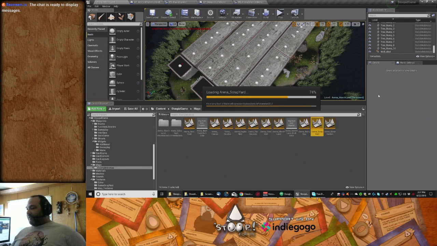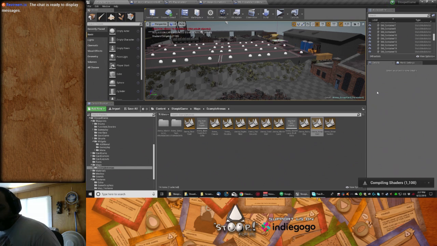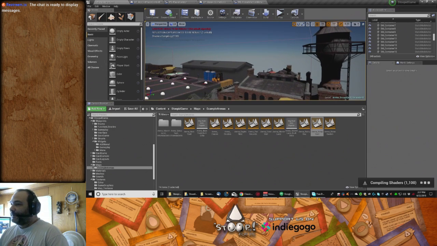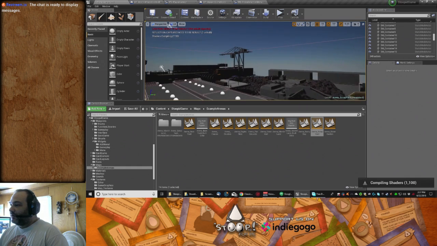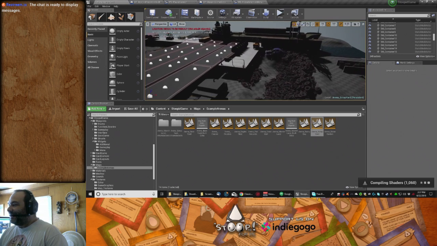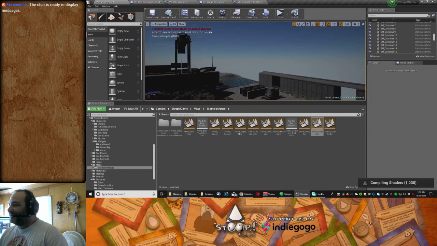It's always long the first time when you load. Whenever you load a map in Unreal Engine 4, the first time is always slow. Wow, that's a dense map. A thousand shaders to check out. Wow. Put a backhoe in there. Big piles of tires.